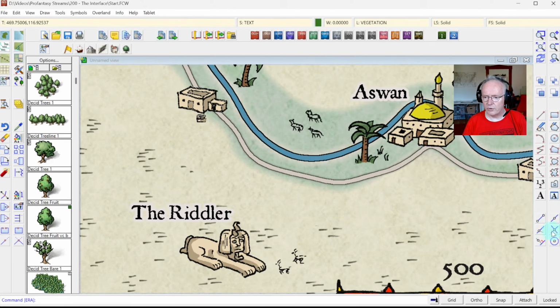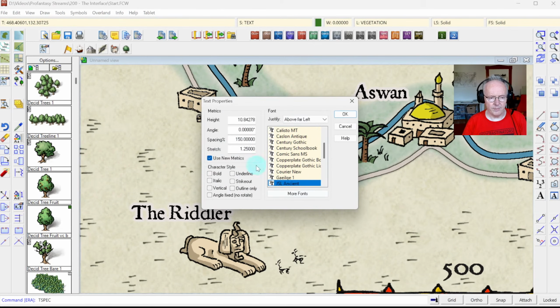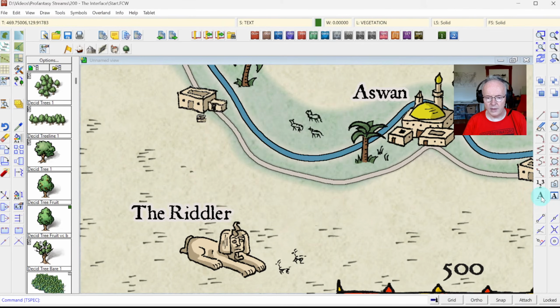And then we get to the basic drawing commands of the CAD engine, like draw a line, draw a rectangle, draw polygons, draw arcs and circles. I'm not going to go through these, but these let you all just create basic things in the map. Most importantly, perhaps the text. There's a text properties button here, which lets you set the font and the size of the text you want to do, and then add the actual text with this button here.